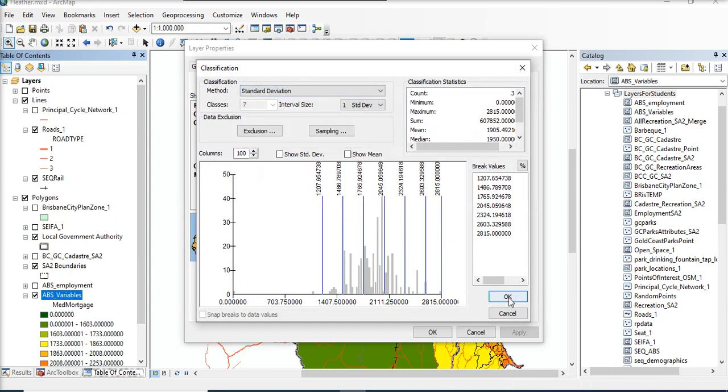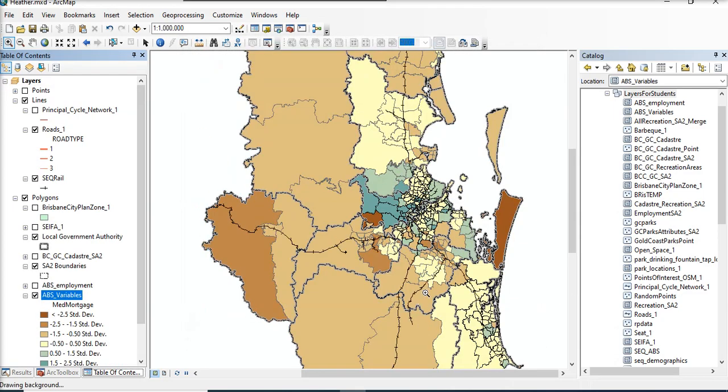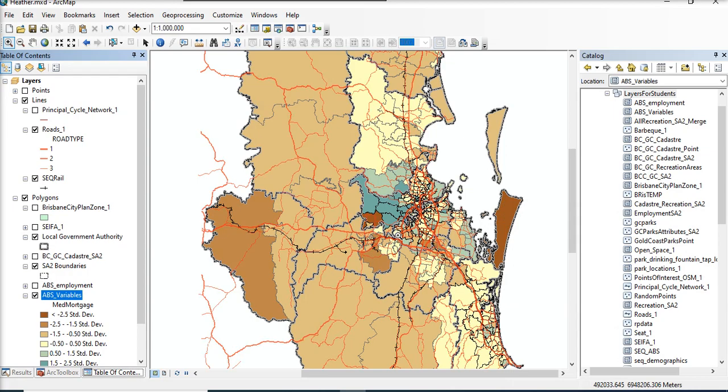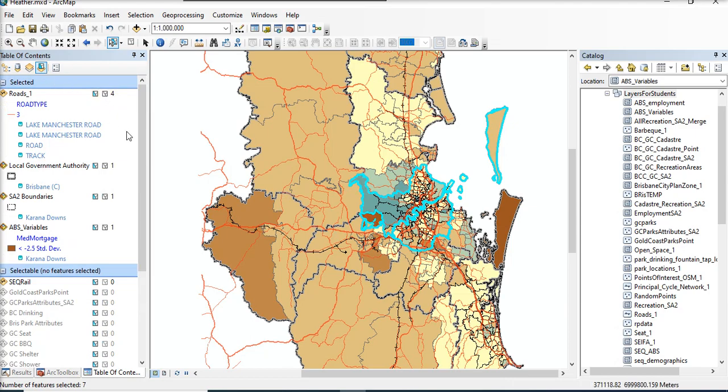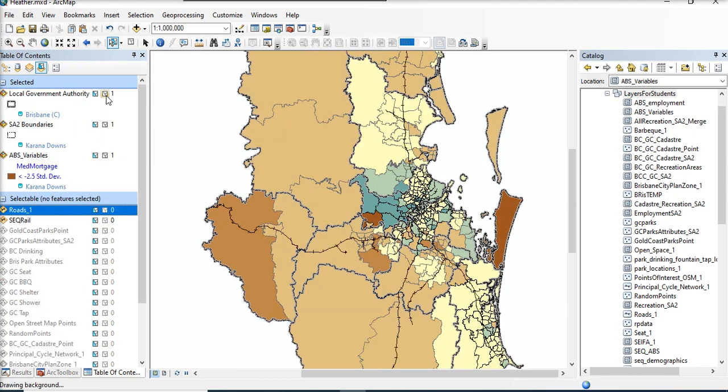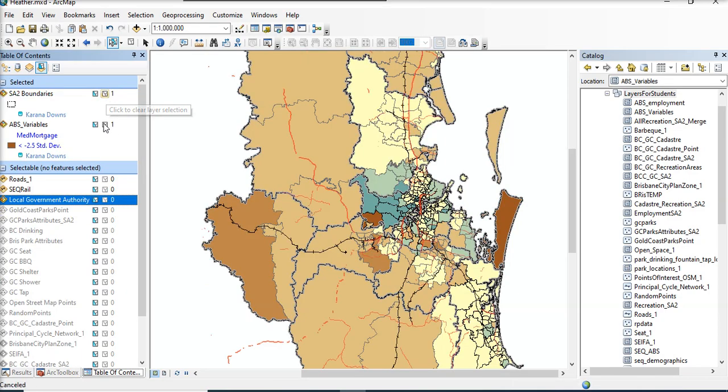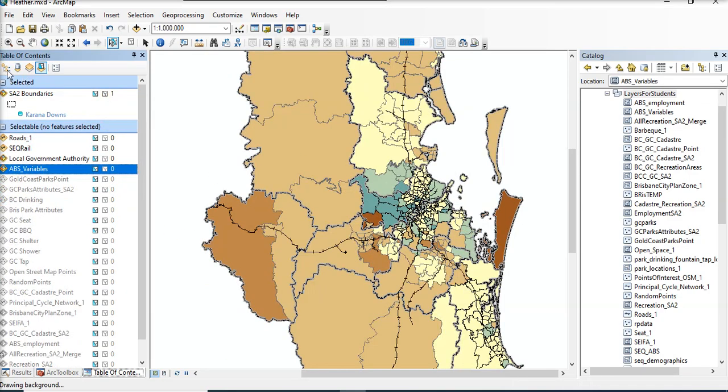Sometimes I differentiate them myself and do it manually. So that's significantly higher, lower. Well, that's not really very many properties there. I don't actually know where that is. It's probably not an actual area where there's very many people. I can find out, I have a look at where that is. It's not selected. For some reason my information thing isn't working. Goodness only knows why. And it's Corona Downs.